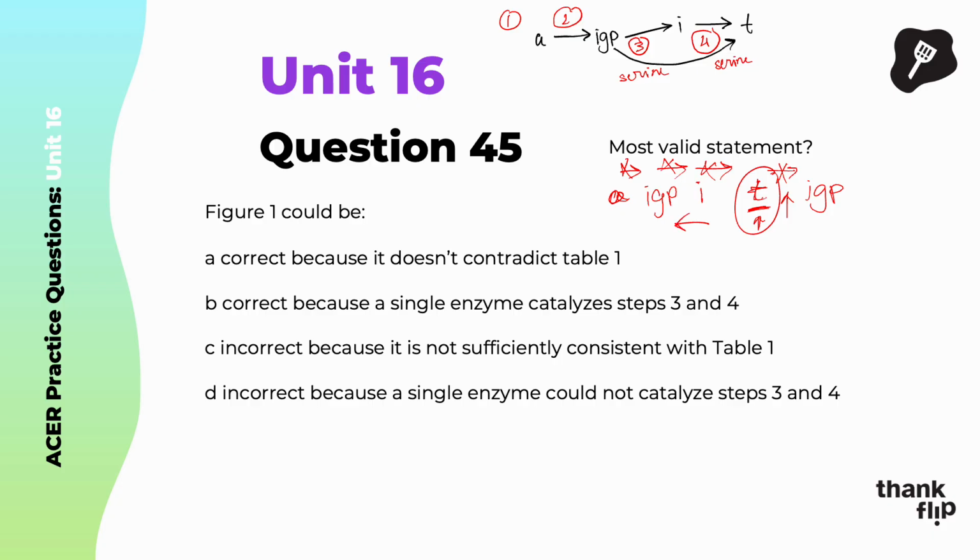And that's correct. As you can see, all of our mutants can grow in tryptophan supplemented media. So that indicates to us that tryptophan is the most downstream, which is consistent with this figure here. Okay, so now let's look at the other options. Let's look at indole. I'll choose a bit of a brighter blue for this.